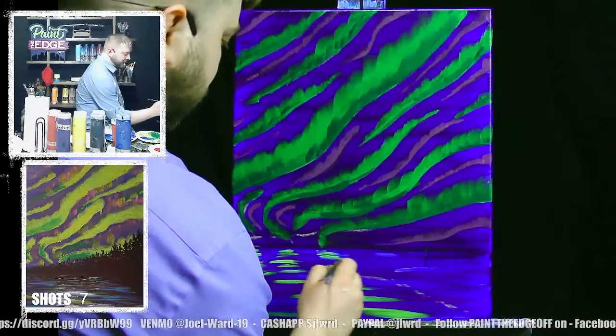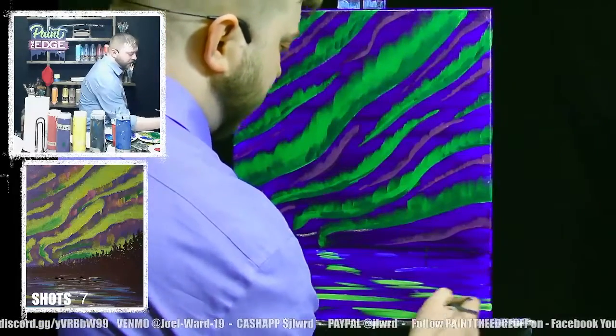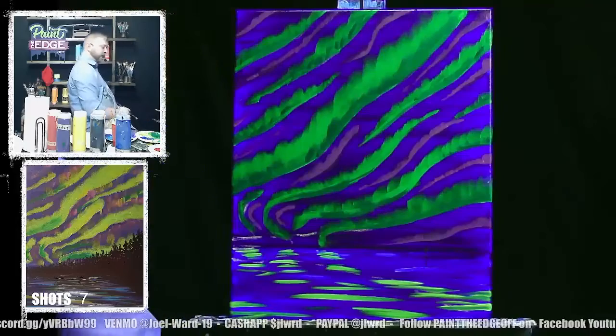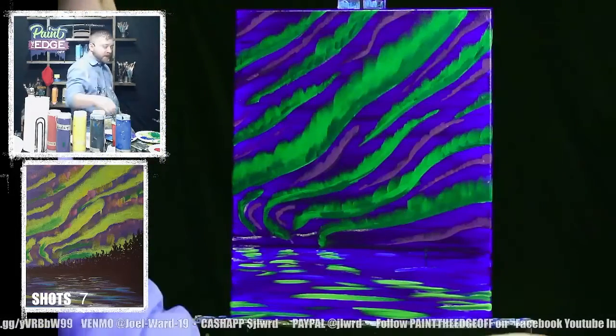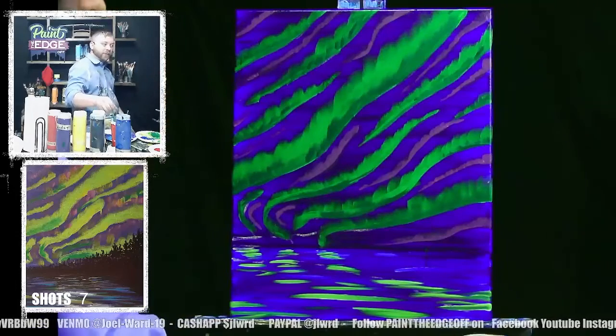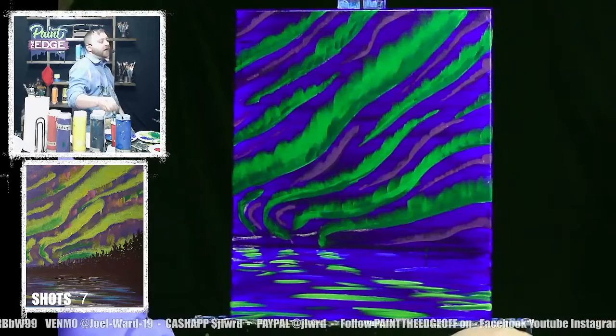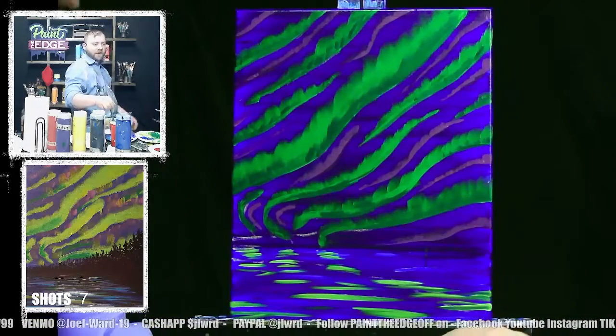Kind of just start there. Kind of like that method. Start there. Follow your little sky worms. There we go. Okay, so that's pretty cool. Okay, let's blow dry this. We'll add some white in our water, a little bit of white. And then we'll add our black trees. And we'll be pretty close to done there, okay?